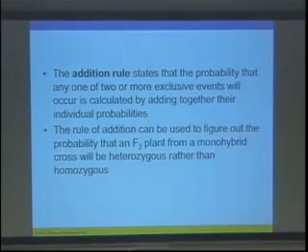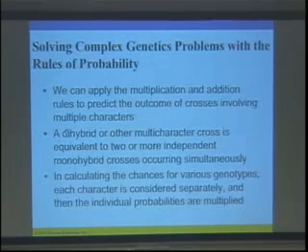But we can also add up probabilities, and we can figure out what the probability of more complicated outcomes is going to be when we have multiple alleles that are segregating. We can take F2s that are not just monohybrids and that have multiple alleles, and treat them as the outcome of all the different monohybrids and then come out with a probability. It'll be easier if I show you examples in just a second. So the idea is that we can just apply fairly simple math and come out with probabilities of much more complicated processes by doing relatively straightforward multiplication and addition.